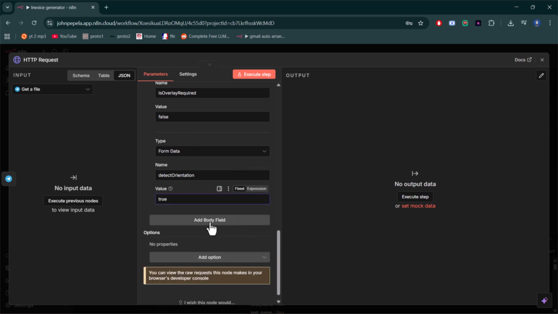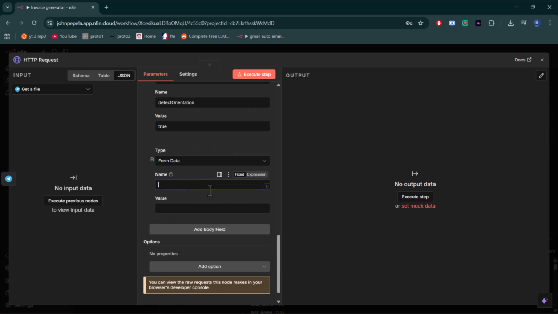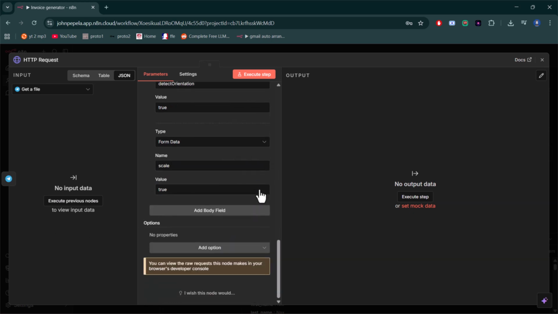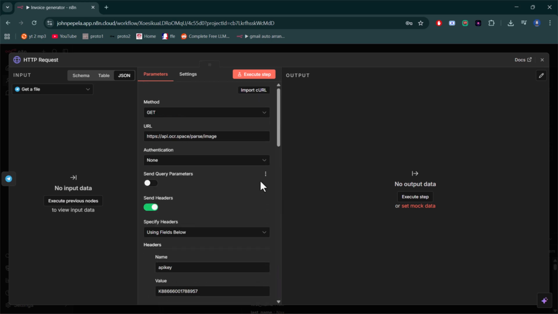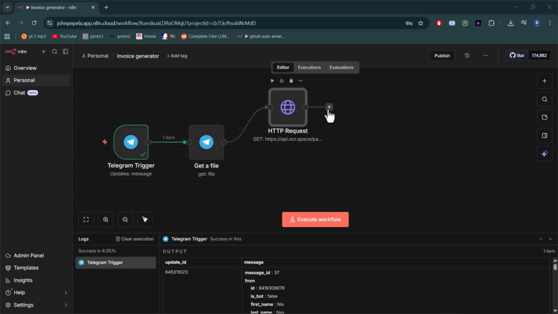And then we're also going to add another field called scale. Set it to true, and then we are good to go. So I'm just confirming if everything is okay. Yes, everything is fine. So we expect text from this node.